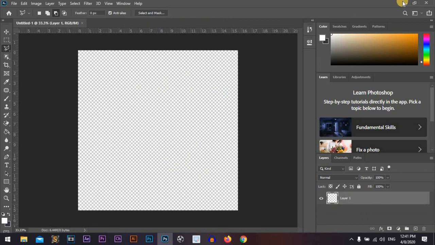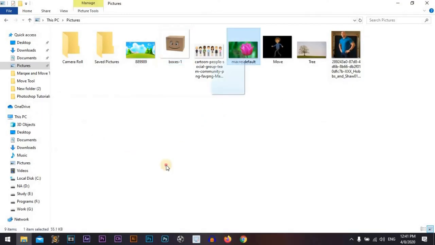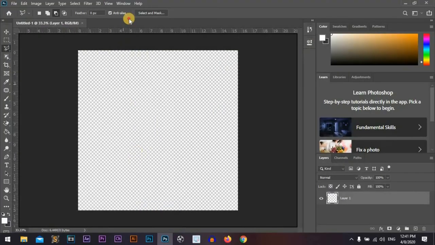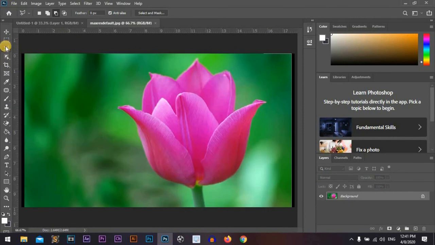So let's go with the freehand selection tool, the Lasso tool. It's a freehand tool, so we have to make sure everything is well selected.